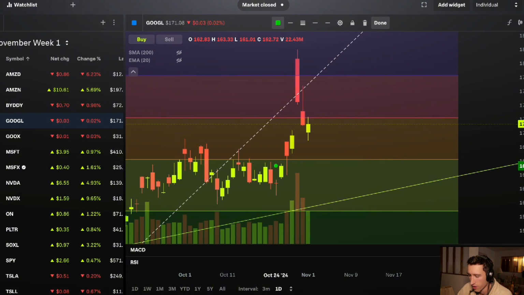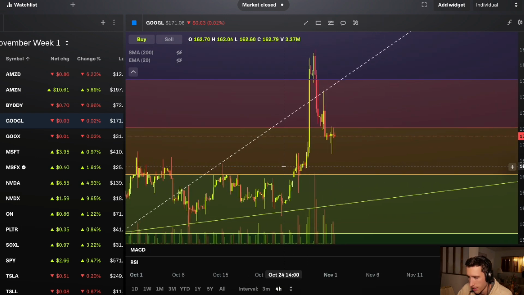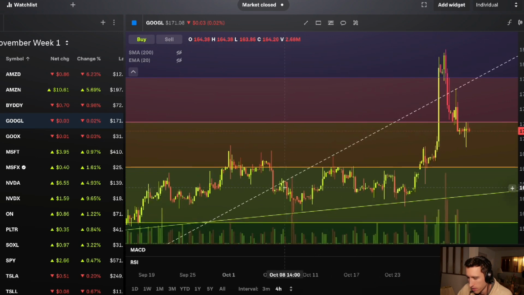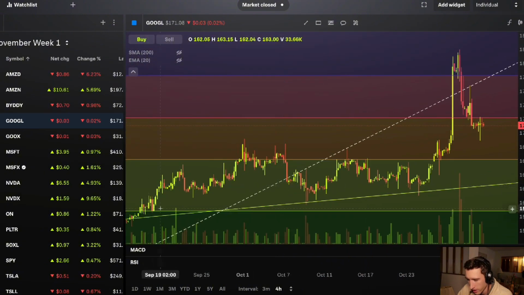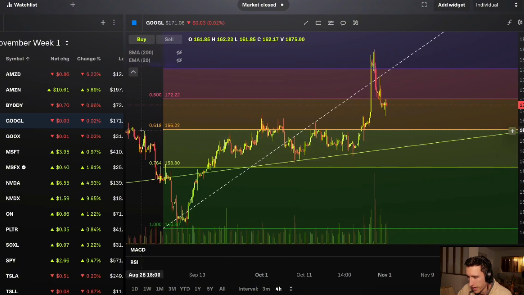So when we got confirmation that it was going to push through this golden ratio here, and we changed this back to a 4-hour, as we started to see this, we called out Google as a potential buy, because in previous patterns, you could see it was getting rejected below this golden ratio. It was getting rejected here. Maybe it did push up a little bit here, but then it kind of fell back below. It got rejected again. And then you could see this actually a clear line of resistance where this golden ratio is. It's even back here.